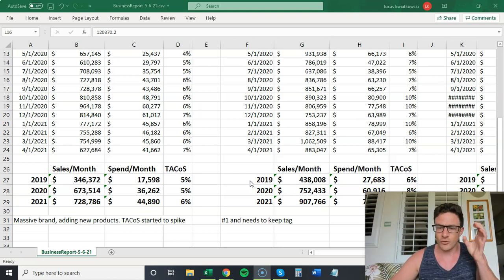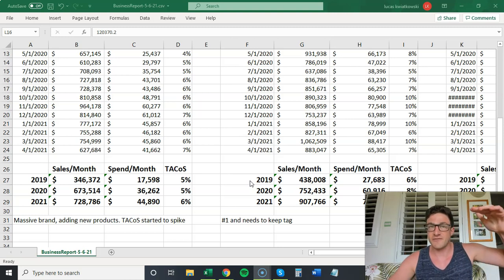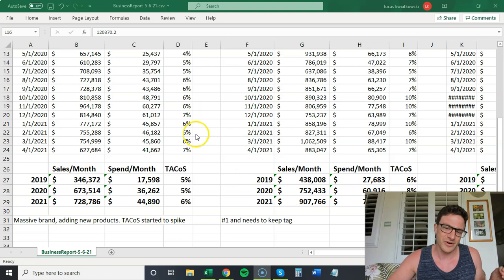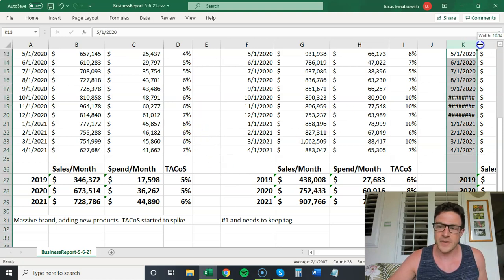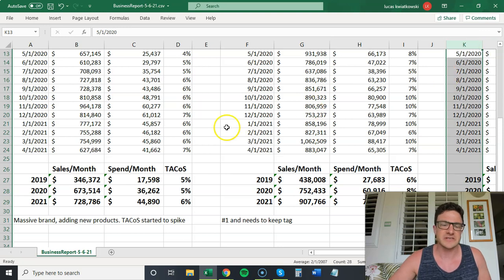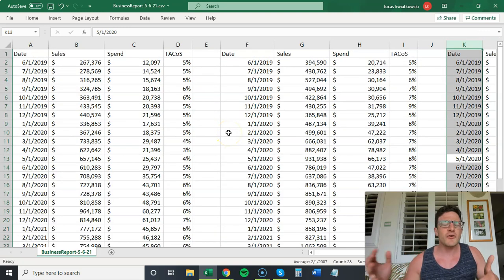Some people can stay within a range, but if your sales are going up and you're in a more competitive market and you're a bestseller, you're not going to always stay at those numbers. So it's very unfortunate, but if you're a PPC manager and you have a lot of PPC data, you can see that everyone's ACoS is going up. Everyone's cost per click is going up. We need to stay ahead of the game and actually maybe shoot for a higher ACoS so we can get ahead of these guys.